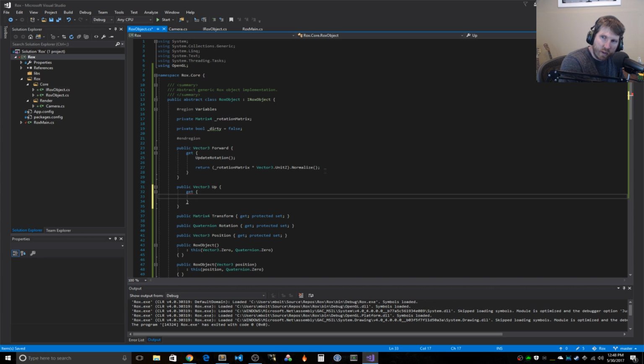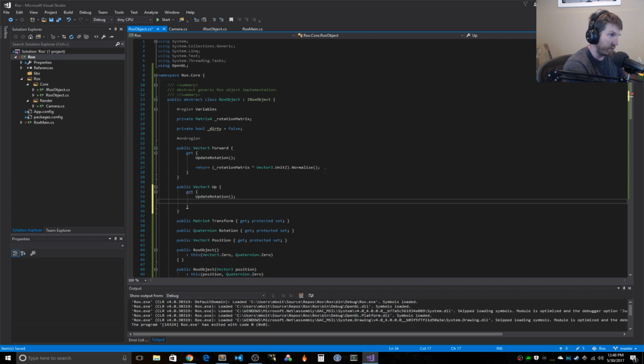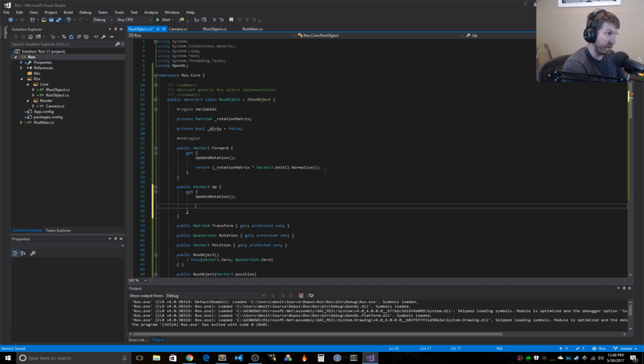What really would be optimal is if we have a transform, and our rotation matrix is just the extracted rotation piece of our transform. But since we don't have that, we're just going to use the transform for right now. Or the rotation matrix, sorry.